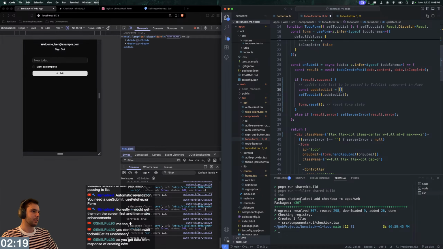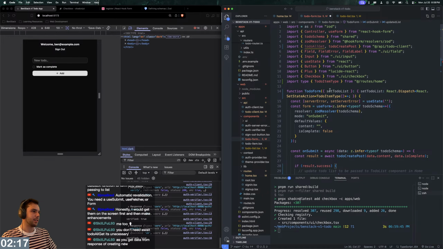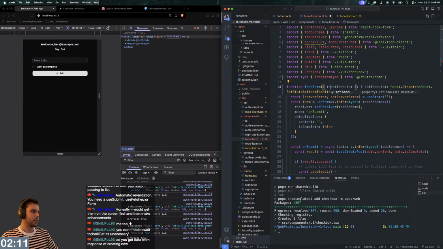I could do it like this, but that would necessitate me passing in the to-do list here. Right? So I would need to pass the to-do list into here as a to-do item type. And then, yeah, let's clean this up a little bit.